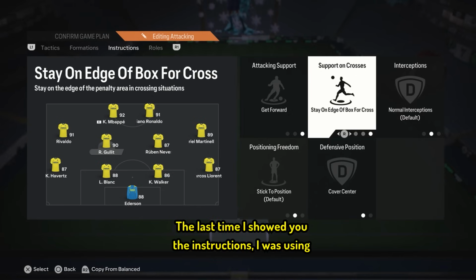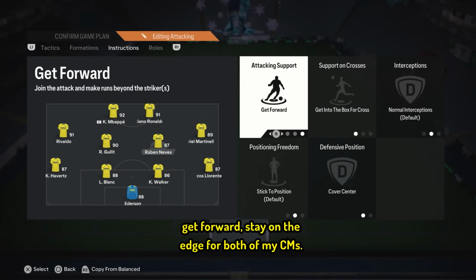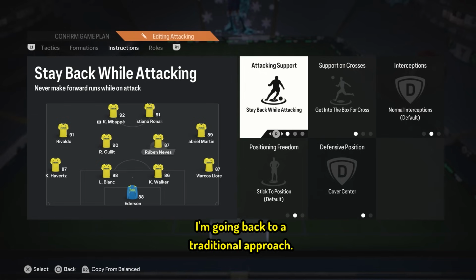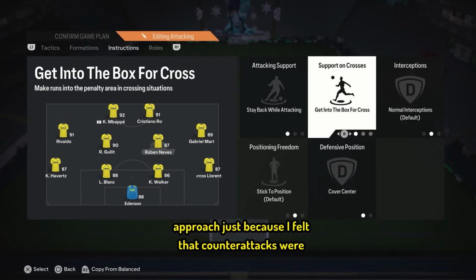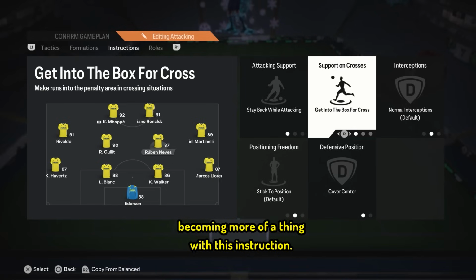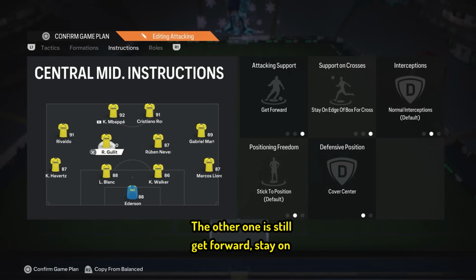The last time I showed you the instructions, I was using get forward, stay on the edge for both of my CMs. Now I've changed that. I'm going back to a traditional approach. Since a couple of weeks, I've been back to the traditional approach just because I felt that counterattacks were becoming more of a thing with this instruction. So I keep one of my CMs on stay back, cover center. The other one is still get forward, stay on the edge of the box for cross and cover center.